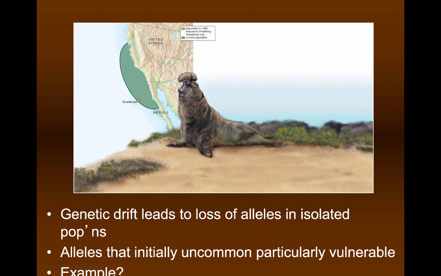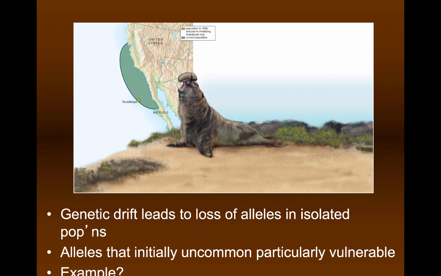Elephant seals, which is what this picture is exhibiting here. Elephant seals are a sort of unique species in appearance. Obviously, males have this huge body and funny looking snout. Females don't really look like that, but males are unique in their appearance. And because of their social behavior, because of their mating strategy, they actually go through their own bottlenecks, not because of a die-off, but because of how they breed.